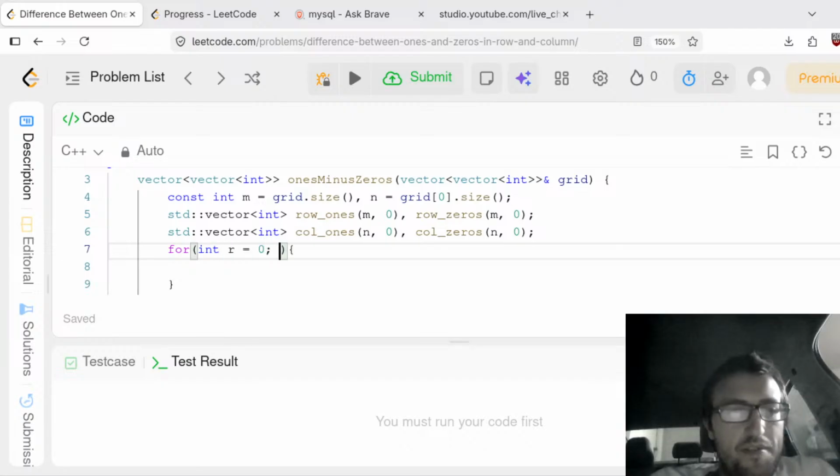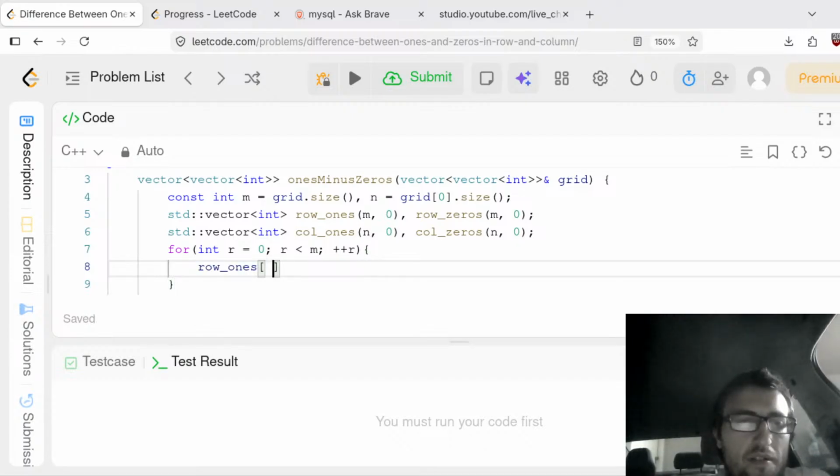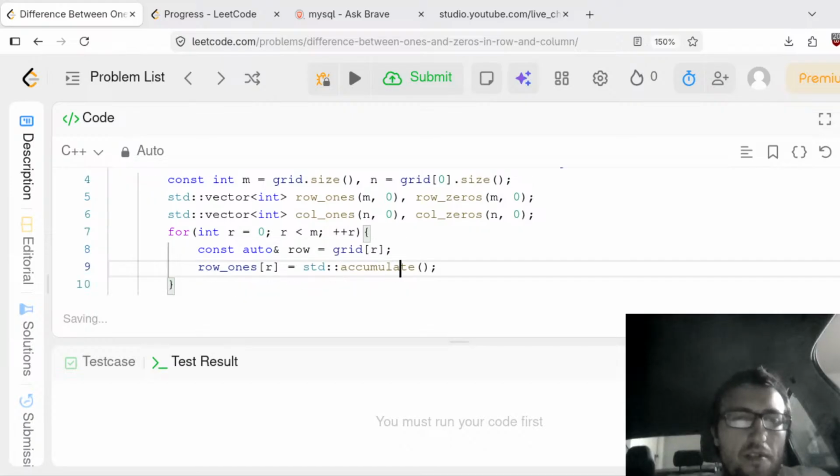Int r is 0, r is less than m, r++. I'm gonna say row ones of r is gonna be just accumulate of const auto row is grid r, row.begin, row.end, 0.